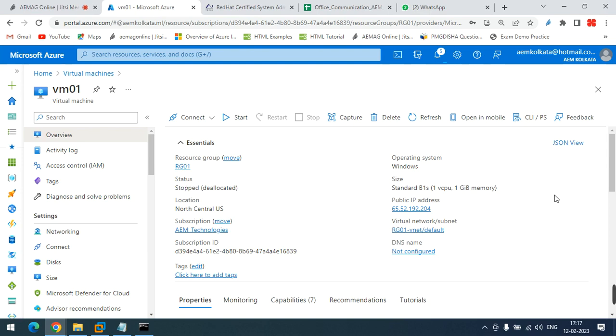For the VM, it is a chargeable component. The public IP is a chargeable component. The NIC is a chargeable component. The IP address associated with the NIC, they are all chargeable. Hard disk is also chargeable. But when I say stop, it deallocates everything. That means it releases all the hardware components which are chargeable except the hard disks. So I'll be charged only for the hard disks, which are charged on a monthly basis, and if you use a partial portion of the month, the price will be applied on a pro rata basis. But if you keep it stopped, for the other four components there will not be a single penny of charge.